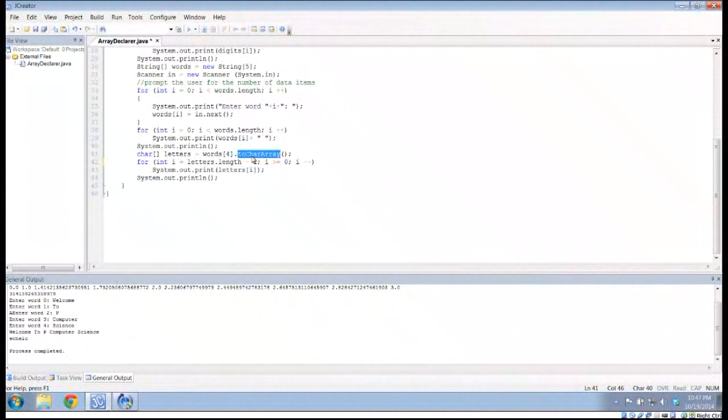Now, what's really nice about this, and we'll see this in later lessons, is that I can take this data and I can manipulate this data. I can move data from one cell to another cell. And that's going to be our first inkling of how we can actually sort data.